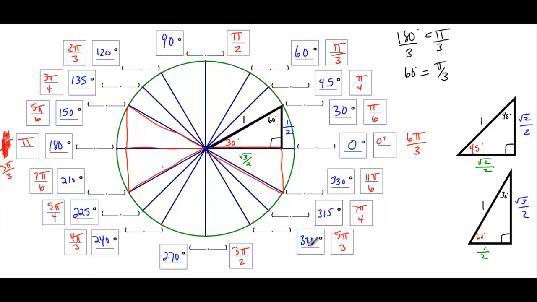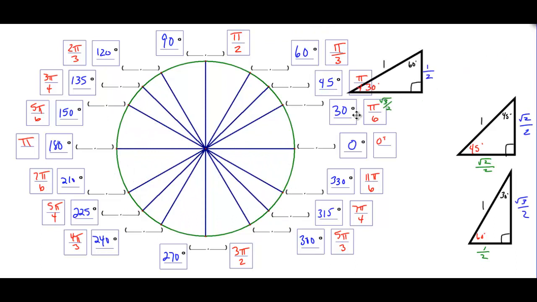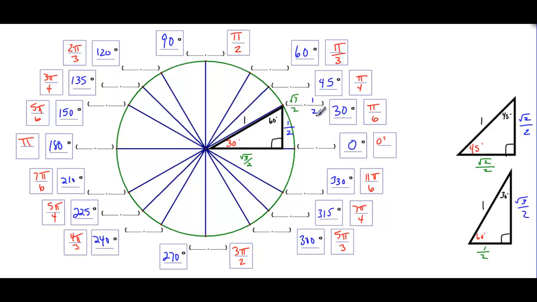The last thing we need to fill in deals with our ordered pairs. So if we look at these triangles again, let me just get rid of this inside stuff for you. If we look at the triangle, I notice I can find the ordered pair for this point by thinking about how much I go over and how much I go up. And that's where these side lengths come into play. I went over root 3 over 2, and I went up in my y value 1/2. Okay, so there's my ordered pair.